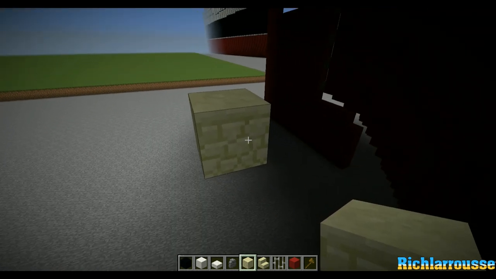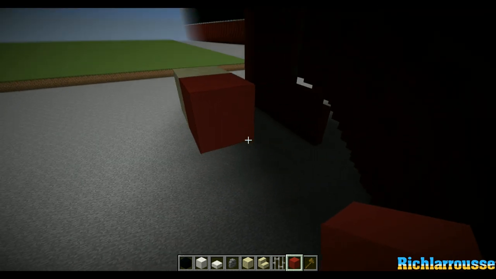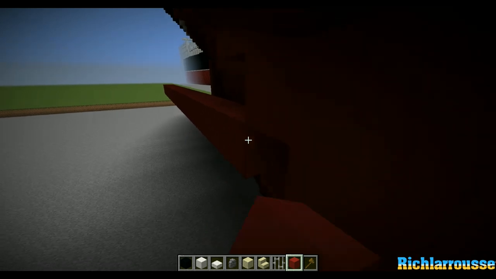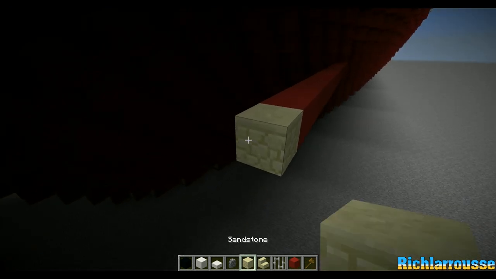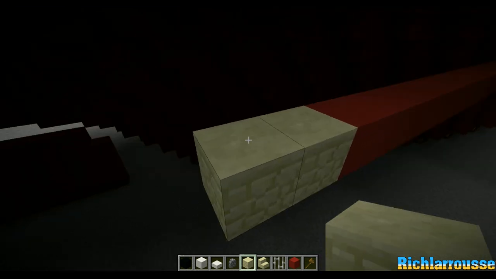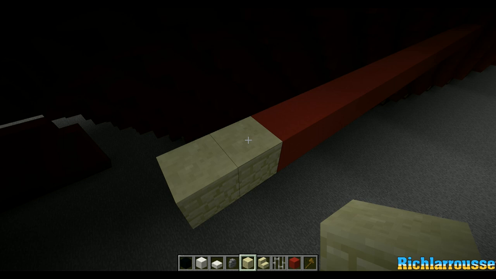Now behind the propeller we'll add a red block, or basically a line of red blocks. Don't know how many exactly, but just build a line of red blocks all the way back or forward till it blends in and connects with the hull there, like so. Now for the propeller itself, we're going to build one back like so, and then on this first sandstone block we're going to build the propeller blades.